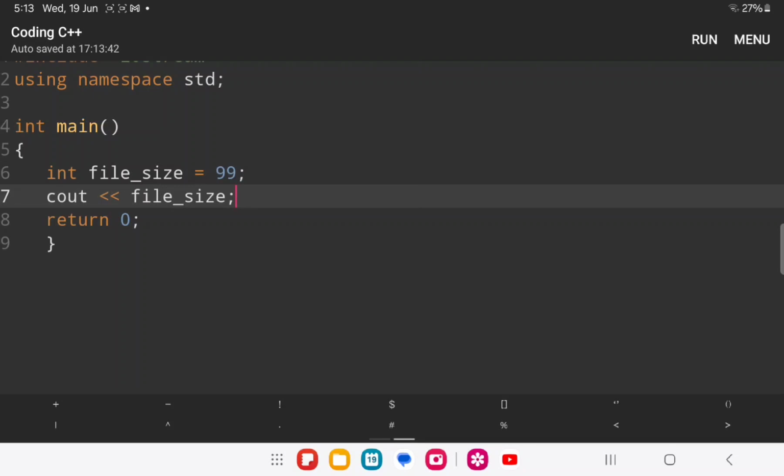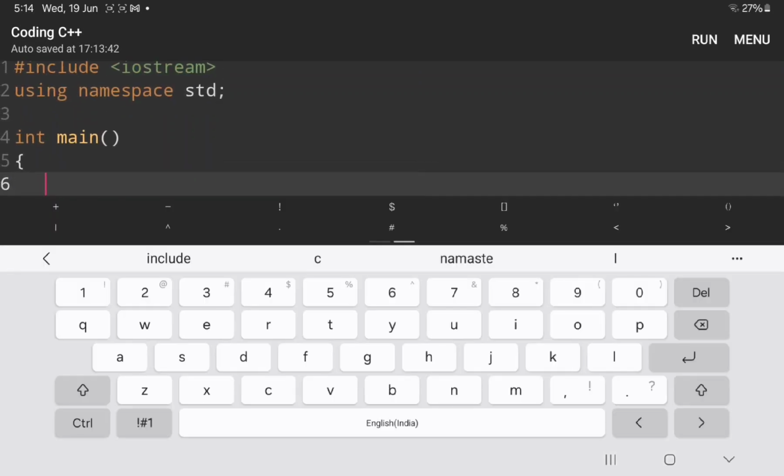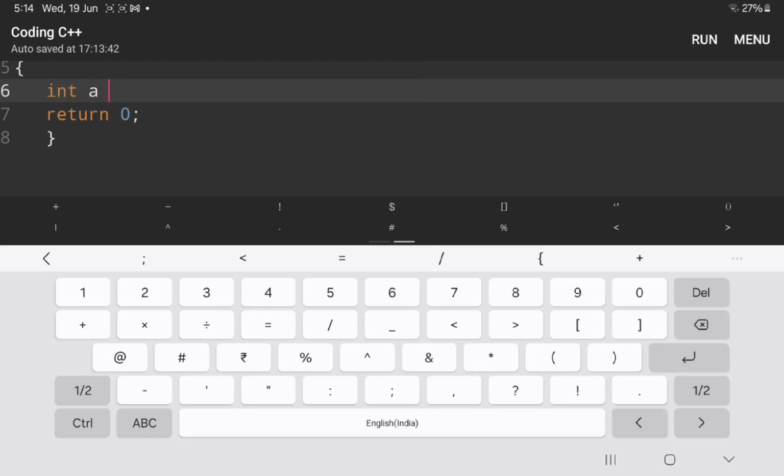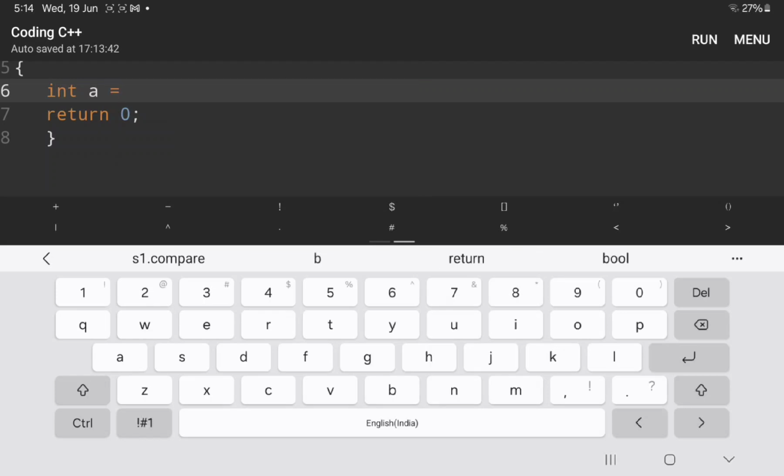So now we are going to see types for declaring a variable. We have a couple of types in declaring a variable. We have integers, which we just now saw. Integers only take whole numbers like 12, or as I said in the previous one, 99.